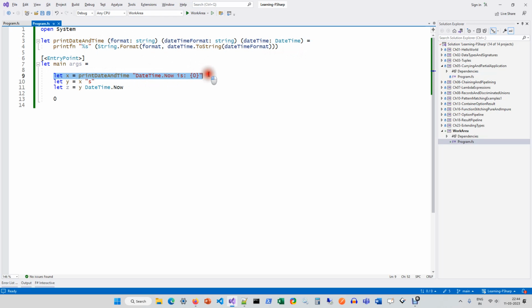This function, or rather x, has the string format embedded inside it. This function has not only the string format but the date format also embedded into it. So the point I'm trying to make is that when you partially apply a function, what you are left with is not just a function, it's a function which is now more specialized than its original, super general form.